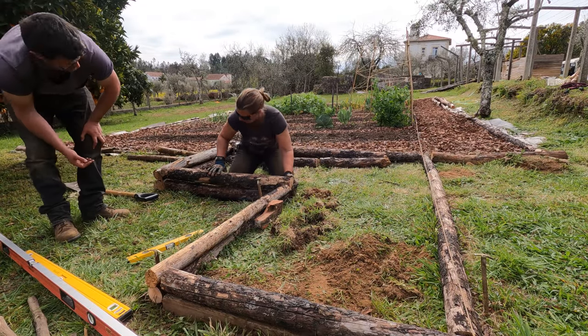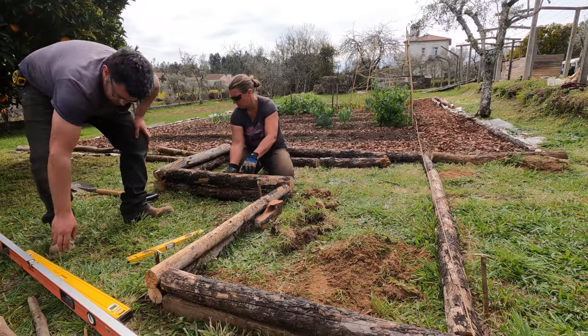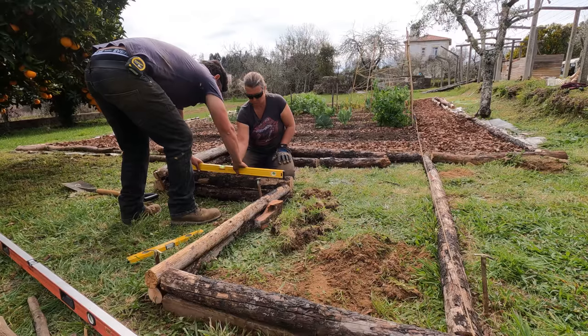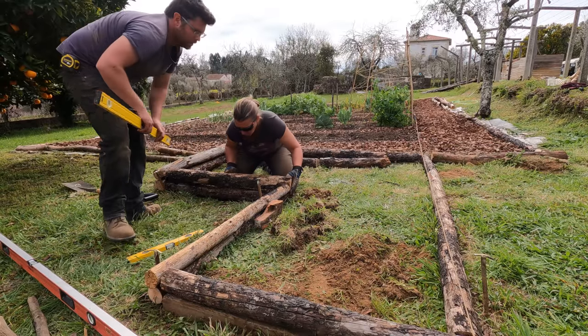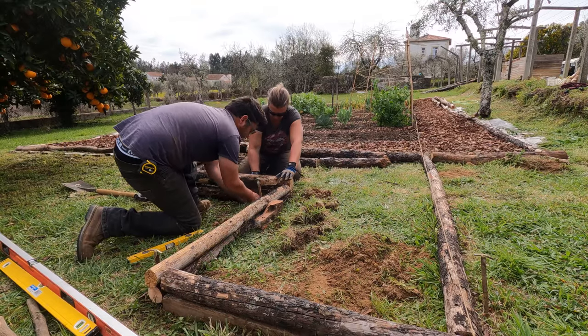Oh, yeah. That's pretty good. That's not bad. And we just need to backfill a little bit. You can just again put the spirit level on this one. Yep. Okay. Pretty good. Right, we'll just chuck a bit of this under there. Nice.